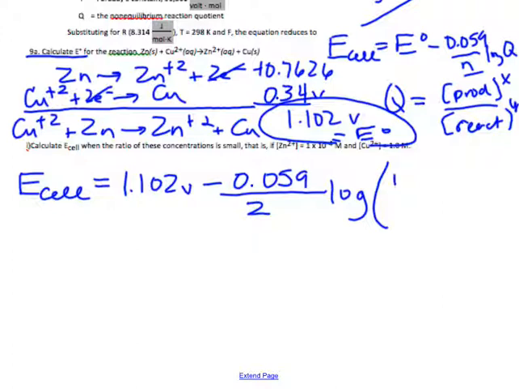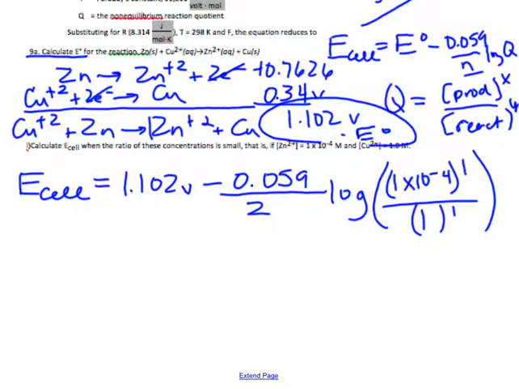So the zinc is 1 times 10 to the negative, is that a 4? Because I wrote over it. Negative 4 raised to what power? 1, divided by the copper concentration of 1 raised to the 1. Now, before you do anything, you could do this without a calculator. You can't necessarily get the exact number, but I want to predict, based on log rules, what is going to happen here. Let's talk about our log.